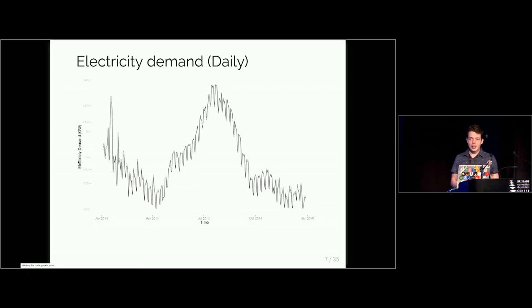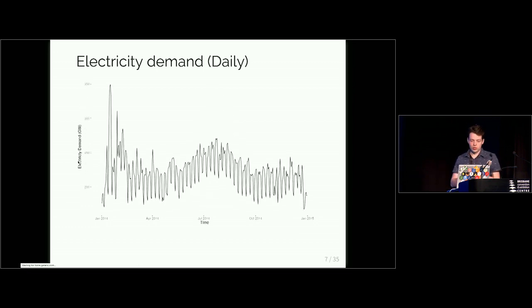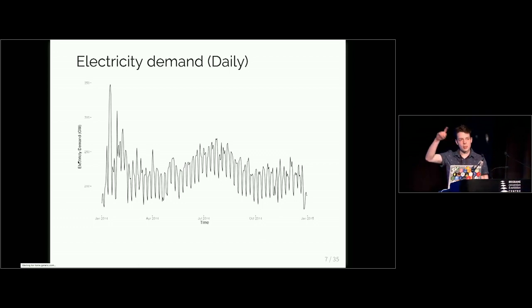If we had daily data the pattern becomes even more complicated. Here is our first look at a multiple seasonal pattern and it's quite a special multiple seasonal pattern. You still see the annual seasonality going with temperature in around June and July we have increased electricity demand for cold temperatures. However within each week we have an up and down pattern and that's to do with working days and not working days.